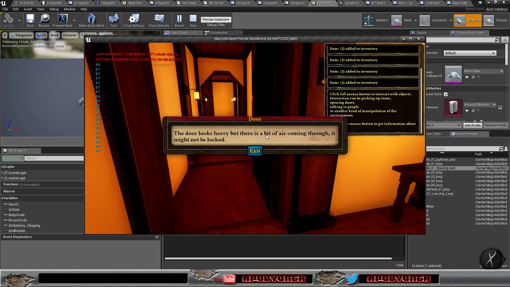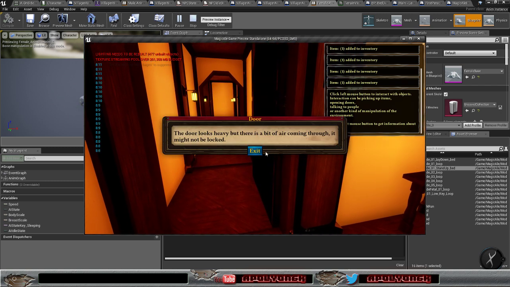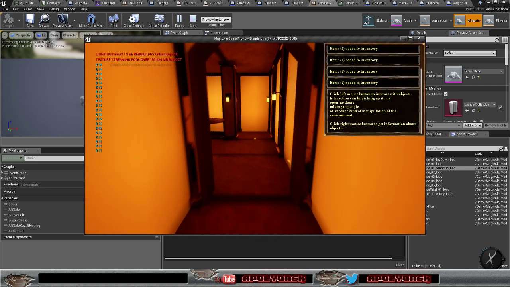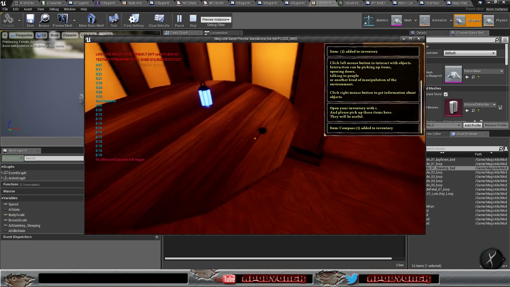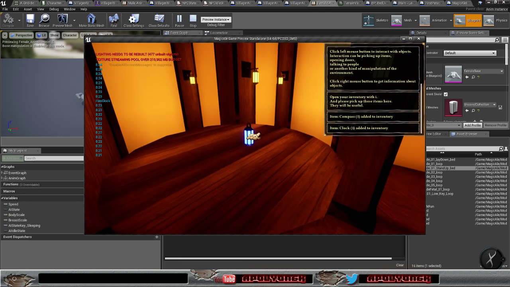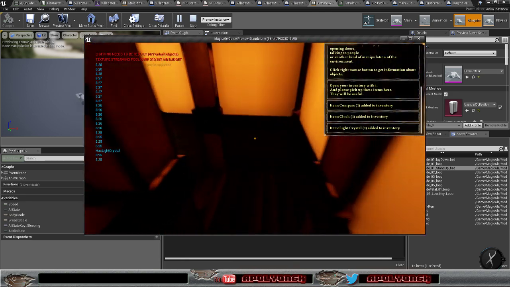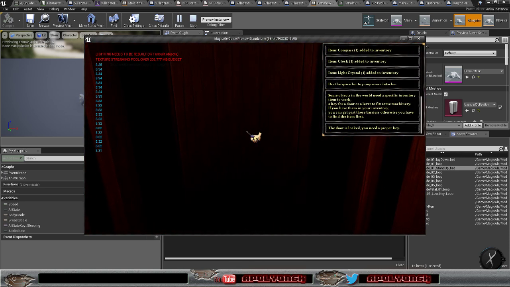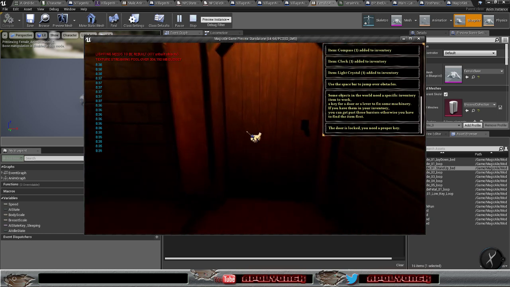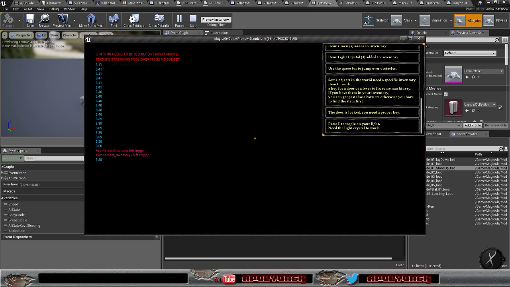If I right click it, I get information about the door. And then it's pickups. And if I want to interact with this door, it's locked. We need a key.